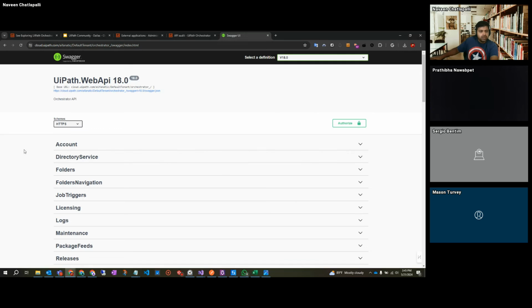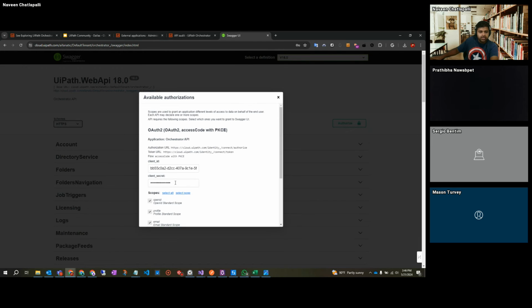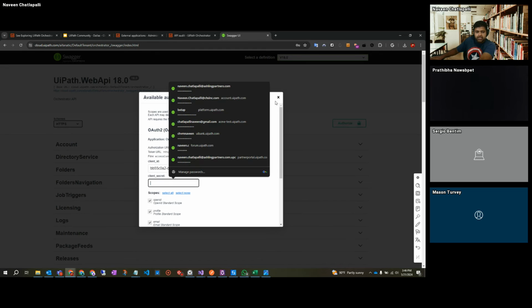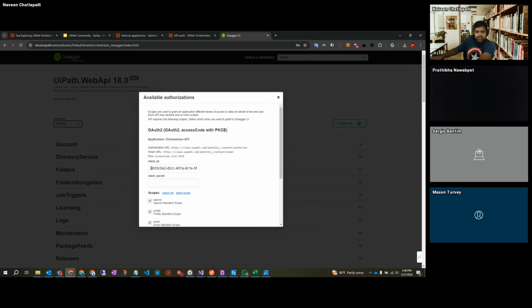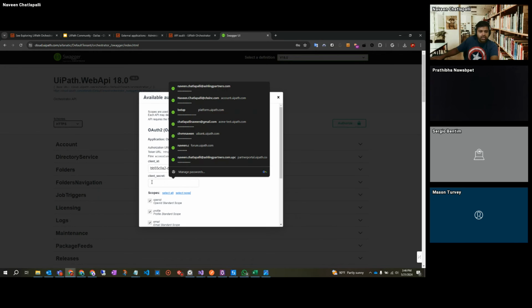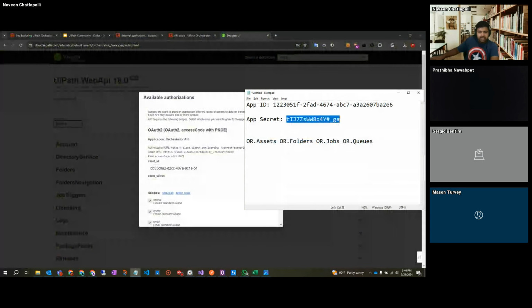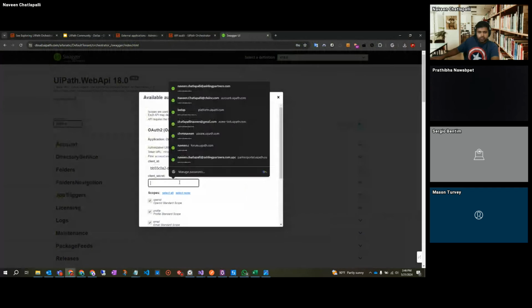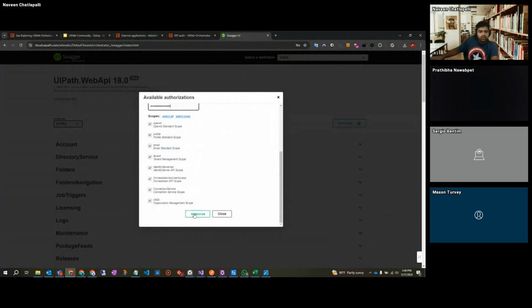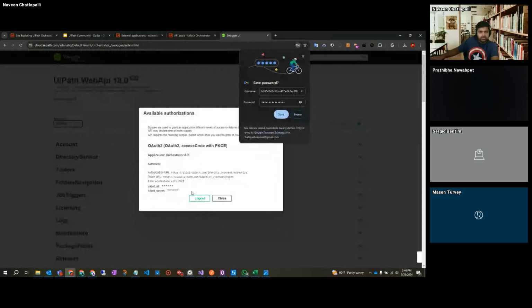Sorry about that. Default tenant into this Swagger thing, and here you have to authorize this. First of all, for using any of the calls here, you have to click on authorize. I have already been authorized, so let me log out. So first run itself, it will capture the client ID, so don't touch any of the client ID that is being populated. All you need to do is just pass your client secret that you have stored previously. So this is my client secret value, right? So let me copy that, and let me paste that here, okay, and hit authorize. It should be authorized now.